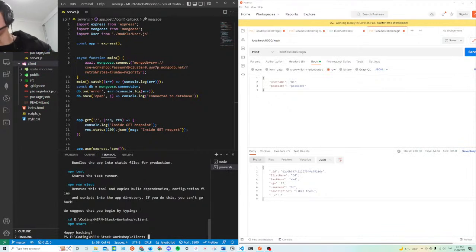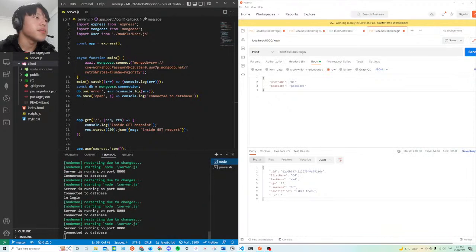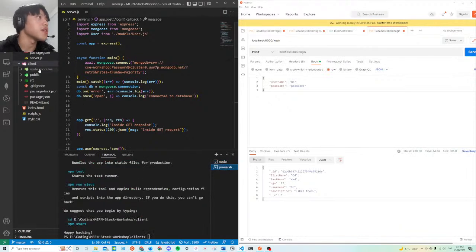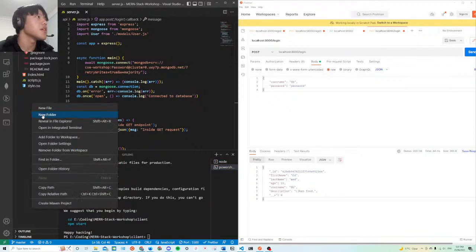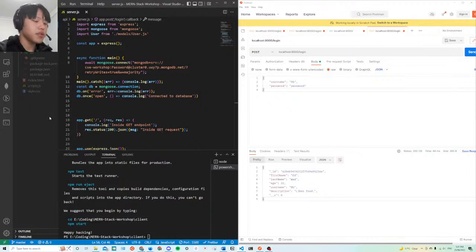Okay, our React app is done. Let me check. Okay, our database is still running. Now, we've downloaded our React app and put it all into this client folder. I might just make another folder, HTML, CSS, JS, and put all of this in here because we don't need to look at it. But yeah, this is the folder we're going to be using for our React app.